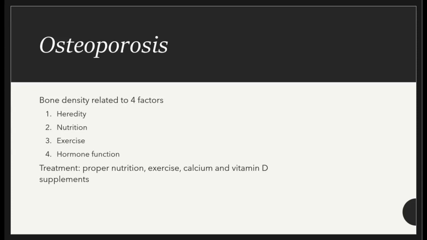Another good one is strength training. Again, these guys don't have to be going and doing huge deadlifts and huge squats, but just getting into the gym and training with weights really helps with that, increasing that bone density for these patients. Nutrition, we want to make sure they're having the proper nutrients so that they're not malnourished. And then we also want to make sure that they're having calcium and vitamin D supplements.